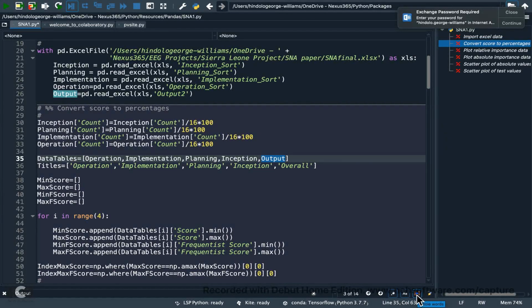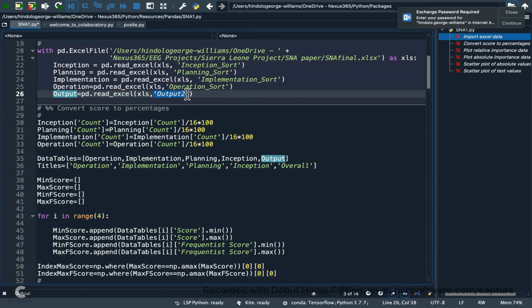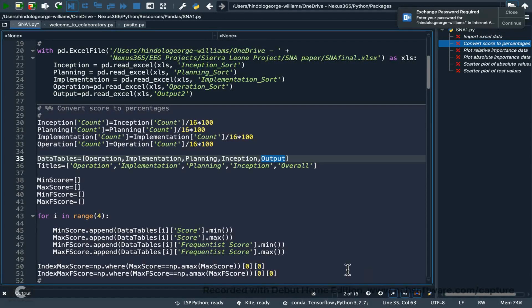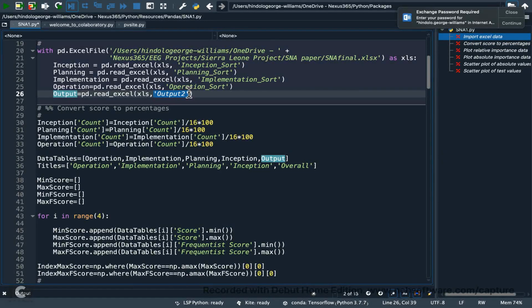Okay, then whole words. So initially, when whole words was not active, you see that we have 14, because it would count output 2 as well. But with whole word active, now we have 13, because output 2 is no longer counted. Okay, so let's start.